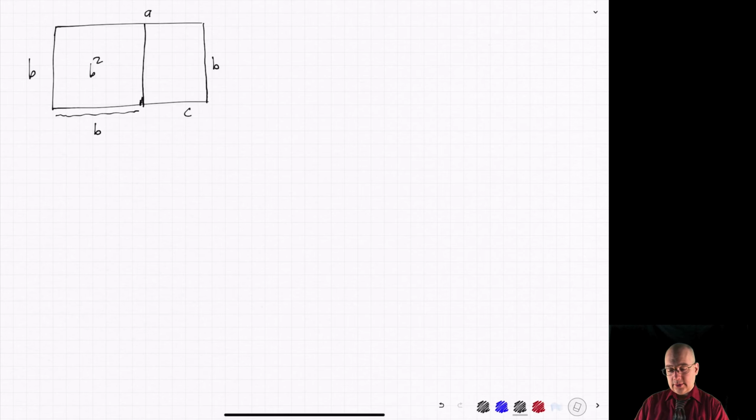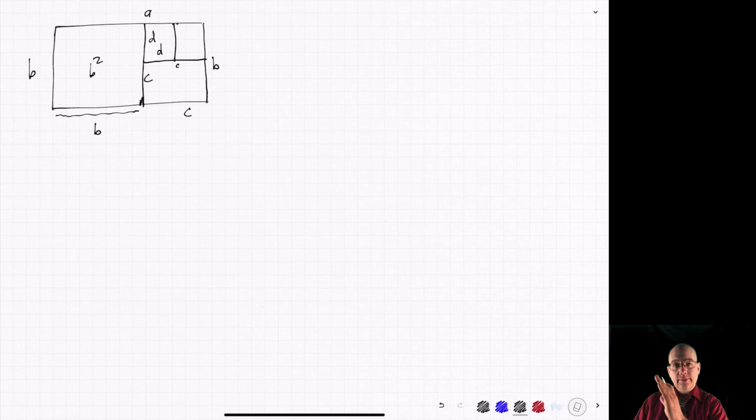Now I do the same thing again. I take that C length and I go up here and make a square, so this is all C. And now I've got another rectangle, and then I pop out that kind of square, sort of like that, D, and I make another rectangle, and I keep on going as well as I can.